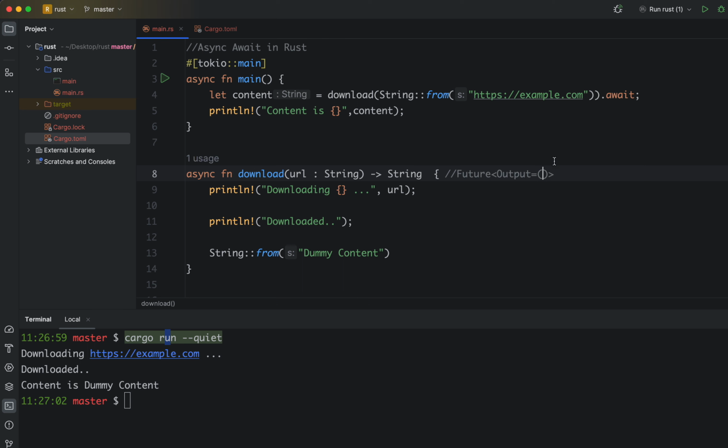Okay, so I hope you guys understand the concept of future, and we'll be talking more in the next videos. Currently it looks like synchronous, as you can see, but in future videos we'll be discussing more, where we'll be executing tasks concurrently and trying to use it more. But this was just a brief introduction of how you can use async await in Rust.